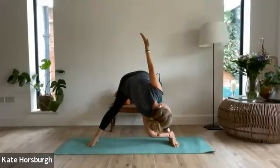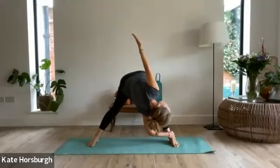Keeping your legs strong. Opening your left shoulder up and out. Head is still low. Neck is doing nothing much here. This is all in the side of the body here and the arms and legs.